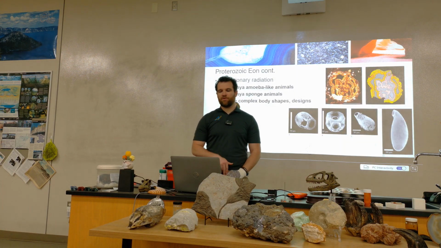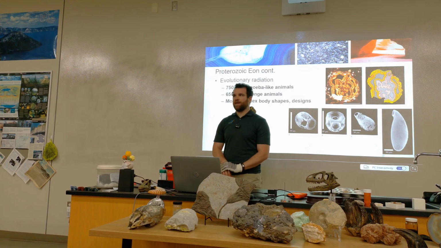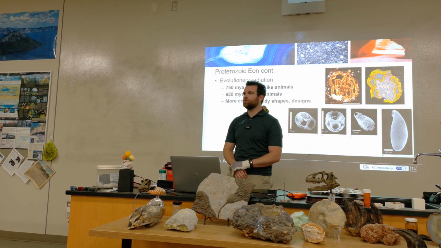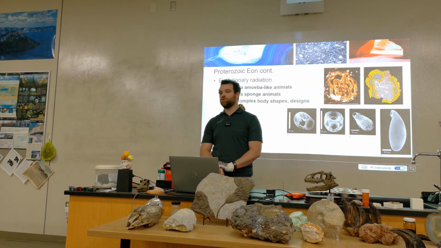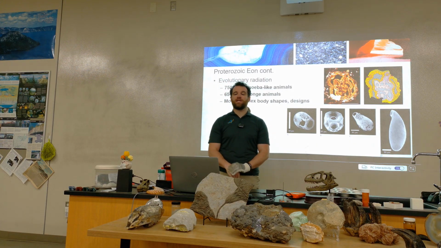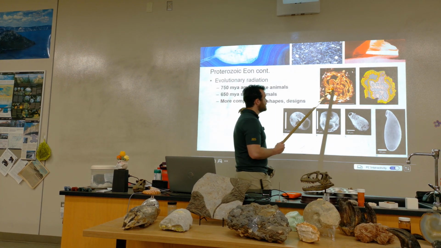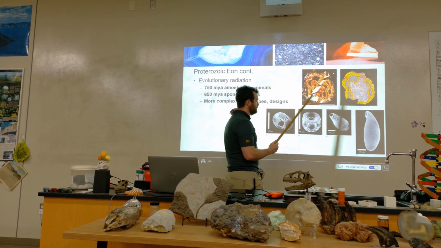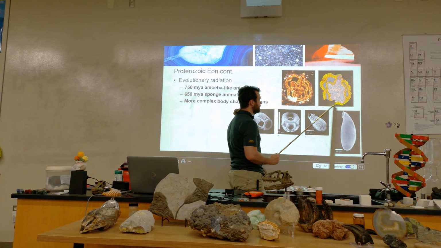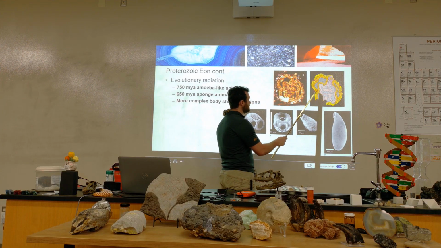Now, there were several giant radiations that happened here. Remember, a radiation is when life diversifies or expands to fill new evolutionary or new biological niches, okay? So, 750 million years ago, we see the first things that look like amoebas. This is what they look like, okay? This is the actual fossil of one, and then this is a rendering, kind of an artistic illustration of that, so you can kind of tell them apart. Each one of those is a different cell.